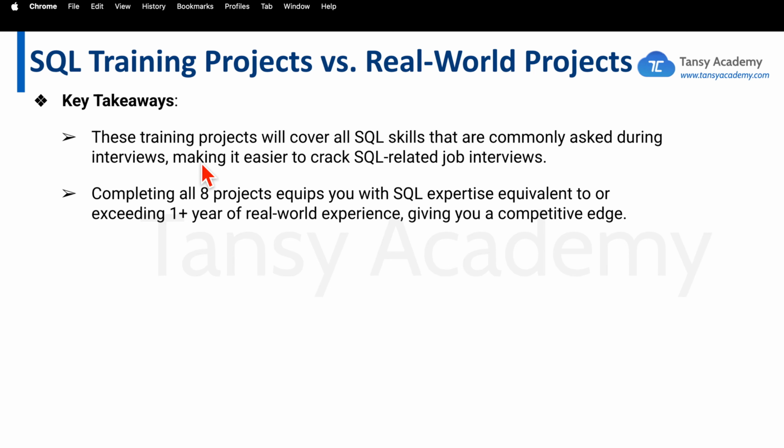The key takeaway from this discussion is that these training projects will cover all SQL skills that are commonly asked during interviews, and it will make it easier for you to crack SQL related job interviews. Completing all 8 projects equips you with SQL expertise equivalent to or exceeding 1+ year of real world experience. And this is true.